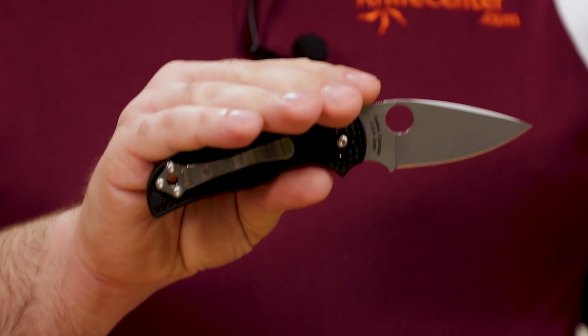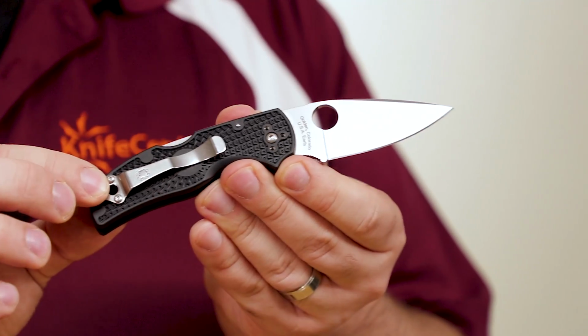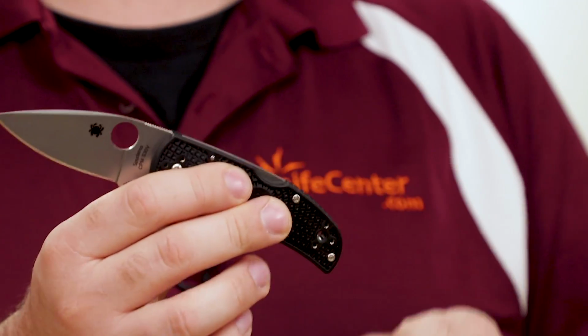One of my favorite parts about the Native 5 is something that it does share with the Delica family. It's a great recommendation for anyone. It has a 4-position pocket clip, an easily accessible lockback, an ambidextrous hole for one-handed opening. Anyone can carry this in any pocket, in any position, and open it with any hand with no trouble whatsoever.